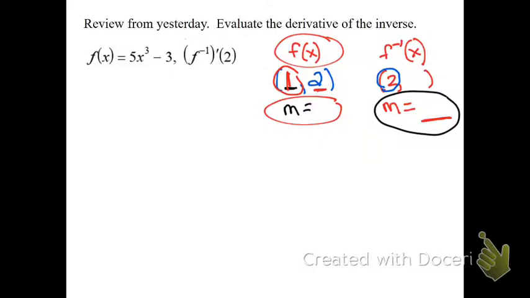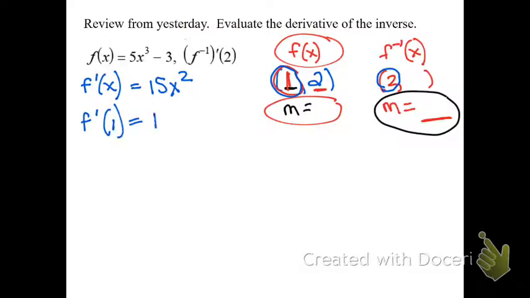So if I need the slope at 1, then I'm going to find the derivative at 1. First, just find that derivative, which is easy, 15x squared. Now find the derivative at 1 so that I have the slope. Plugging in 1, I get 15. So I now know the slope here is 15, but that's not the answer to my question because for the inverse slope, I have to now flip it. The answer to this question would be 1/15. Hope you got that. If not, let me know, you e-learners, because I can come up with a few more problems for you to practice, okay?